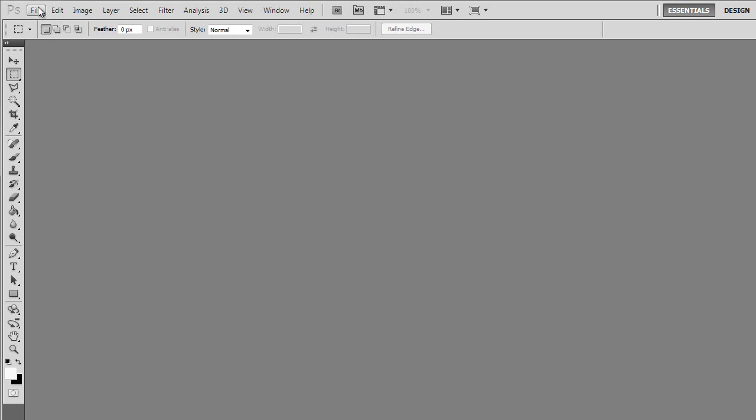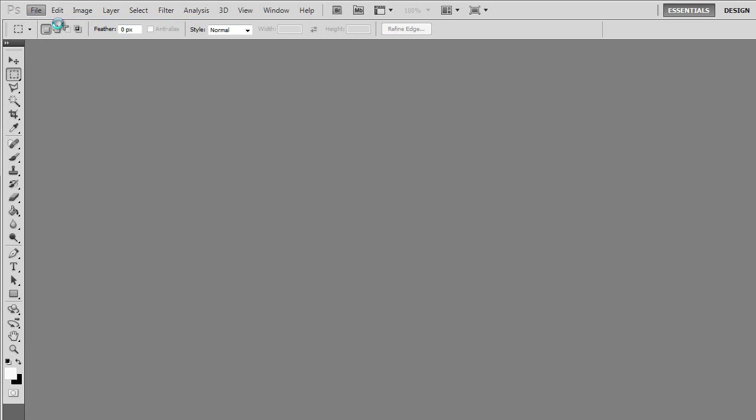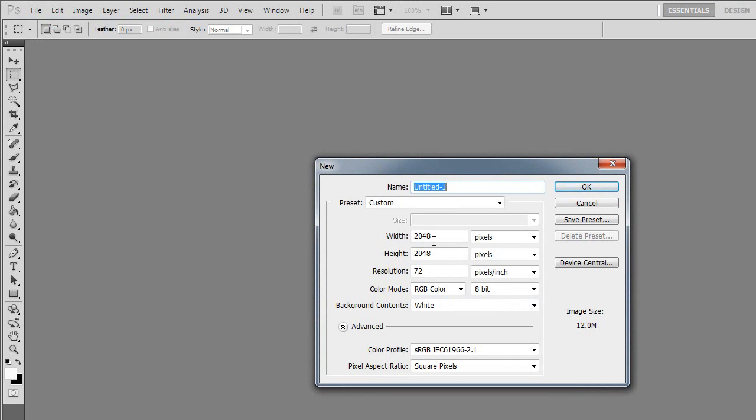Then create a new document. It will ask what the dimension is. 2048 by 2048 is the dimension of the new document.